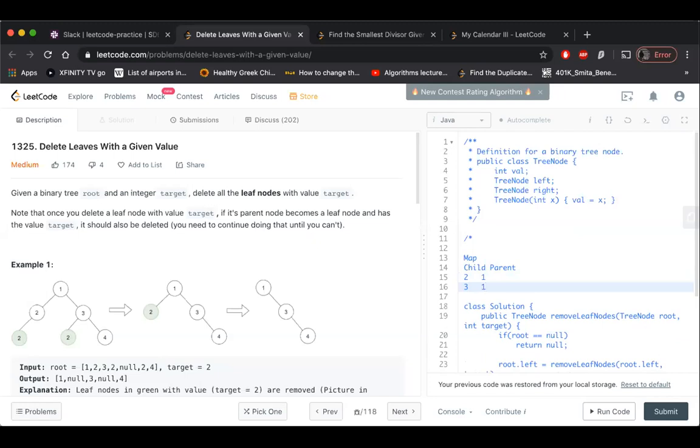I use a BFS with a queue to put each node in it. So you are still going level by level, from 1 and then 2 and 3.